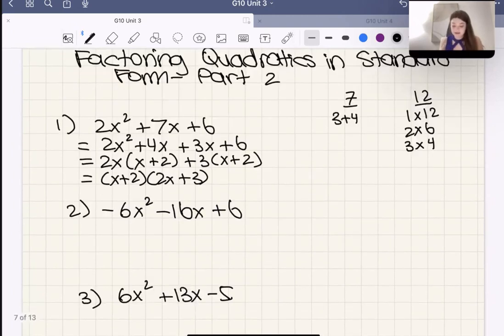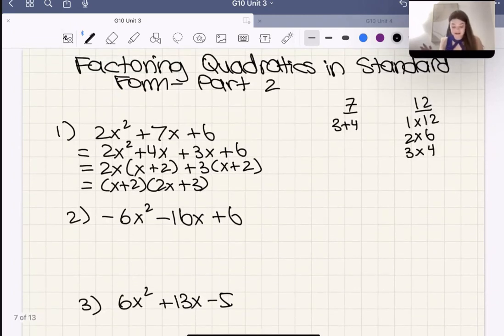And something I mentioned previously, but I want to mention again, is that we did not actually change the equation. When we factor, we don't actually change an equation. We just change the form of an equation. This is the same thing as this. It's just that they're written in different formats, right?